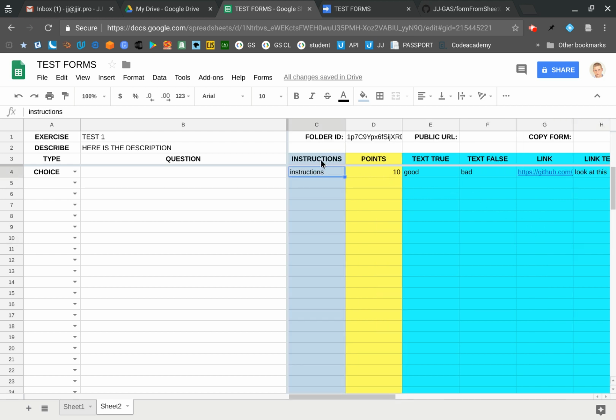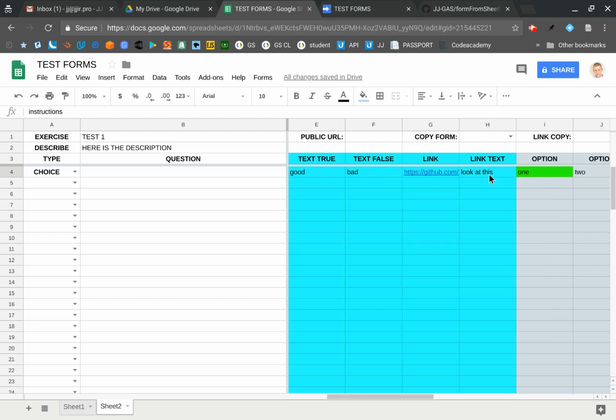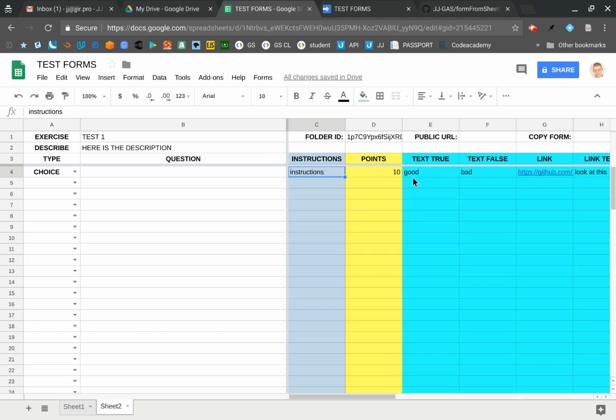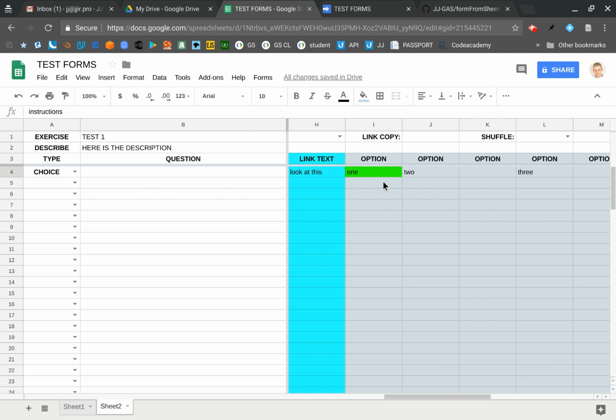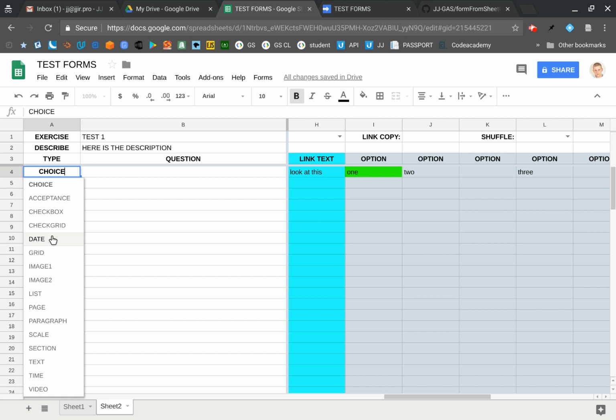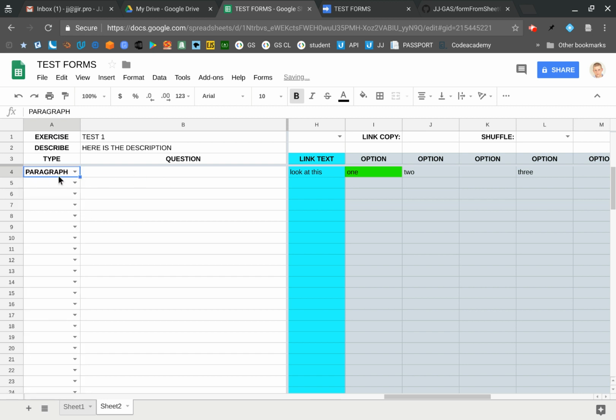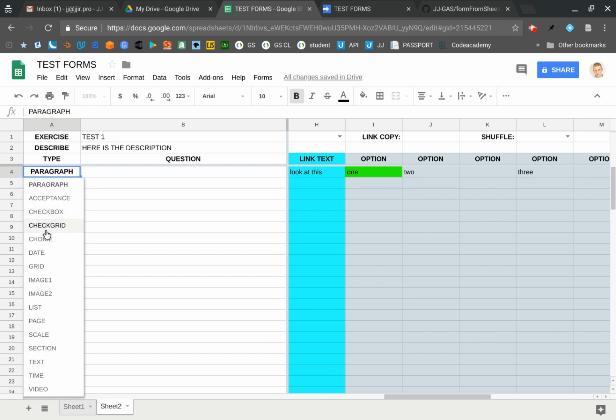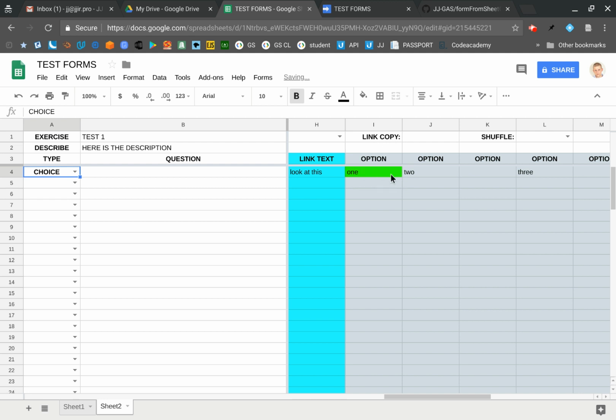The C column from C4 to this H4 here, these are all optional. You do not have to put those in if you don't want. You will have to put options in. Remember, you will get an error if you try to put this as something else, for example, paragraph. If you put stuff here and it's a paragraph, it's not going to affect anything because the paragraph script is not going to look over here. But if you try to choose a choice and then you leave all these empty, it's going to ask you why you're doing this, and it's going to produce an error. So just make sure that if you choose choice, you put in options here, even though you might just put one, but you have to put at least something there.